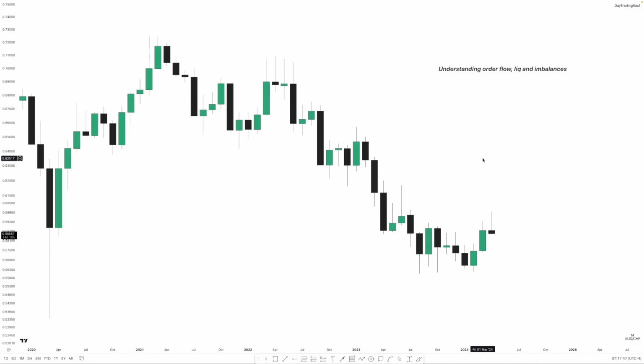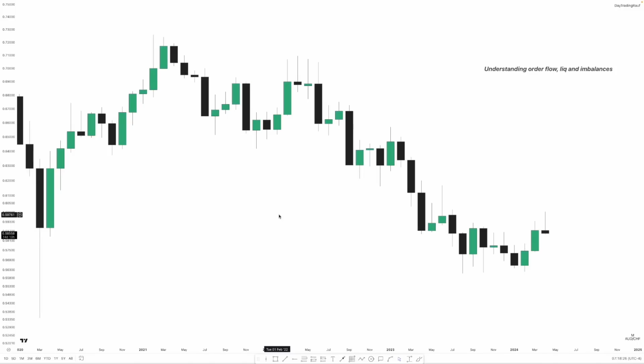Okay, so let's move on to understanding order flow. Like anything in life, if you don't understand what it is or you can't define it, you don't understand it properly. And if you've not got your notepad out or something to write this down, this is the definition of order flow. In layman's terms, order flow basically is up close candles being respected when we are bearish, and down close candles being respected when we are bullish. If you trade with this concept in your mind, it will make your trading very easy because you are always in line with the higher time frame order flow.